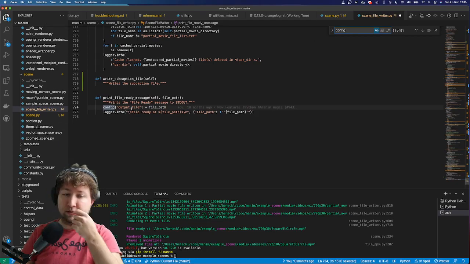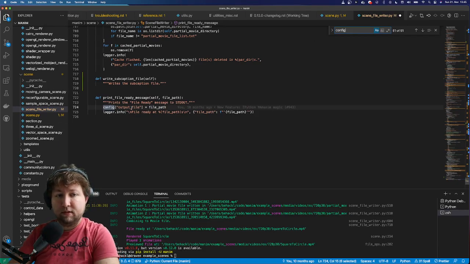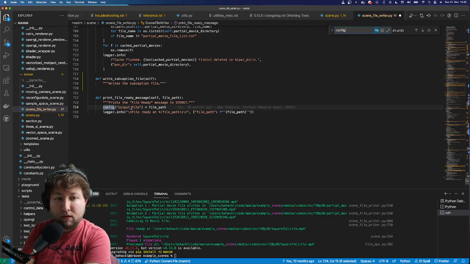So we can access the output file name with this config option, config output file. Which is convenient too, because then we can use that and simply replace the extension by SRT and then save that. At least that's how I imagine it.